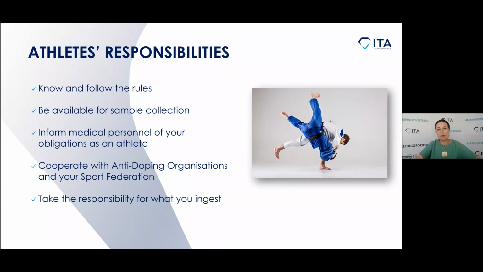And this relates to the principle of strict liability, which we're going to review next. And once again, as with the athlete rights, it goes without saying that the athlete entourage and other members of the sporting system have an obligation to know and to inform their athletes of these rights.